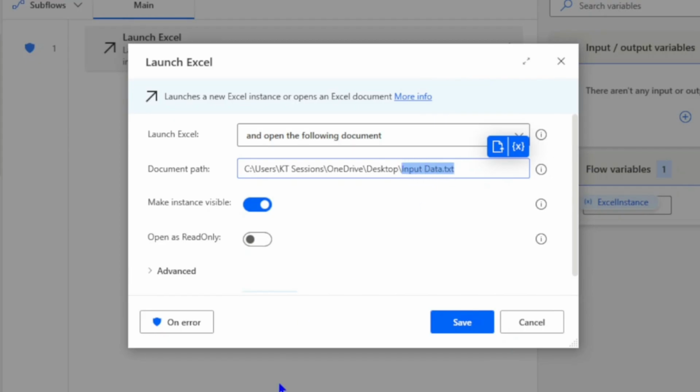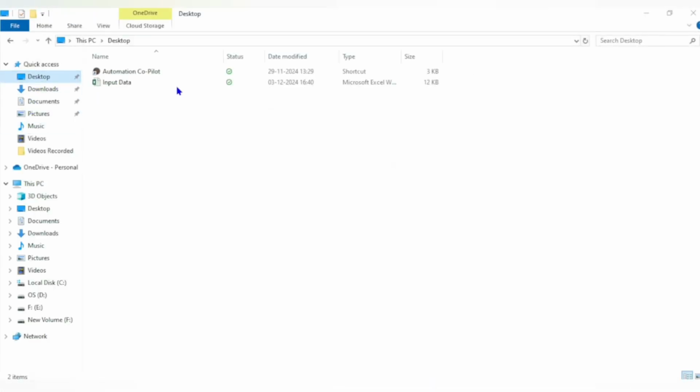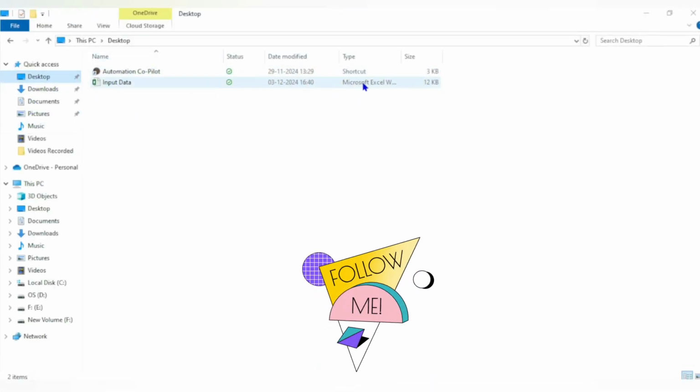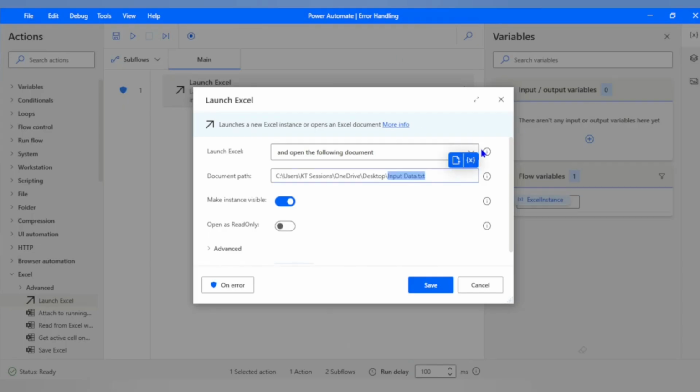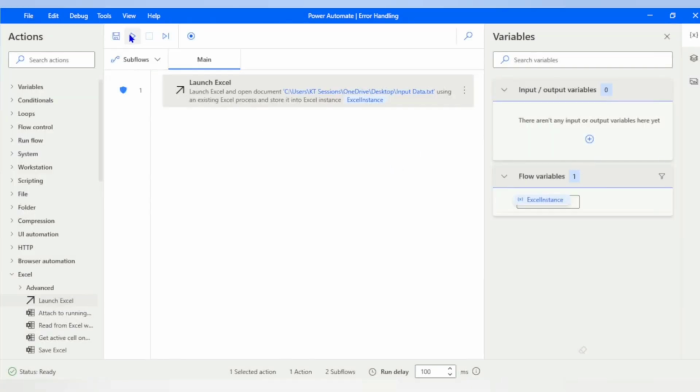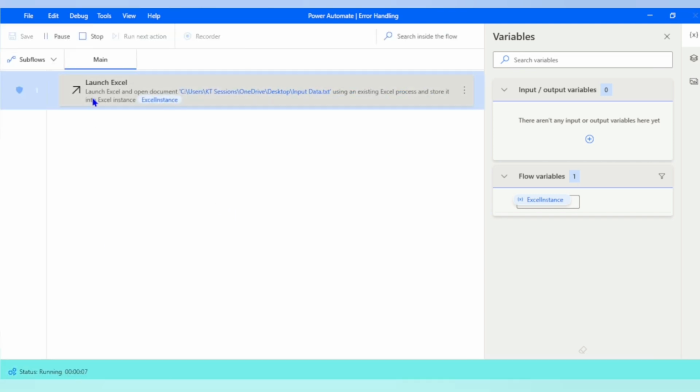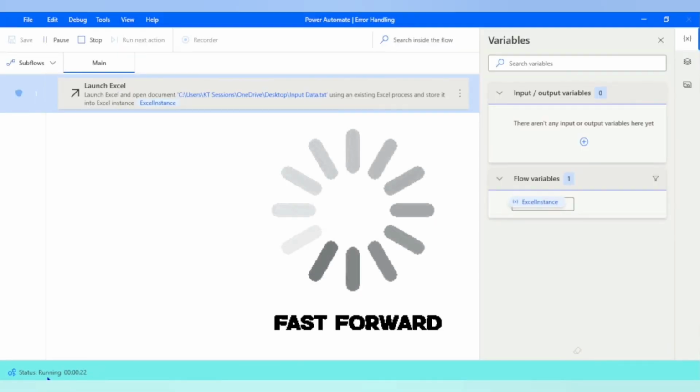Let me show you. When we go to the desktop, there isn't any document. So it will not get any document and it will throw an error. Let me click on save, and when we run the flow, it will keep retrying 3 times. You can see the time as well. After every 5 seconds it will retry, and after 3 retries it will throw the error.